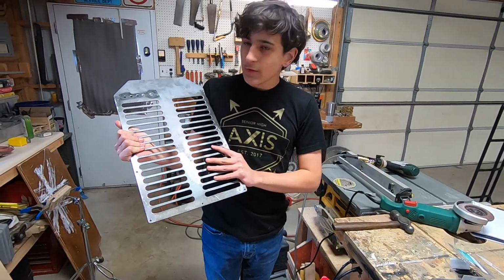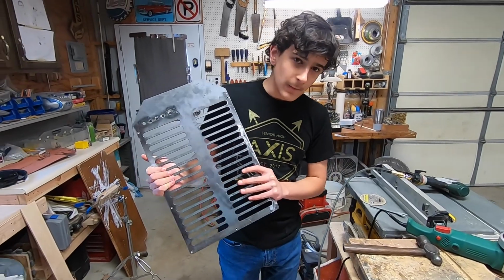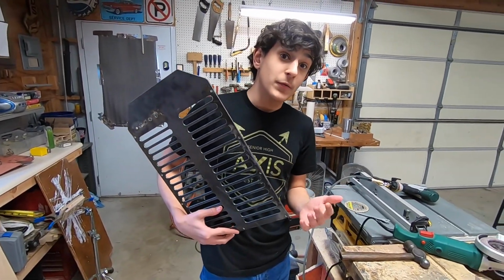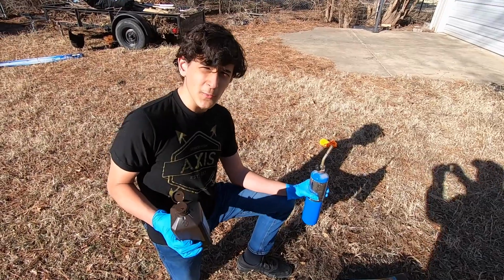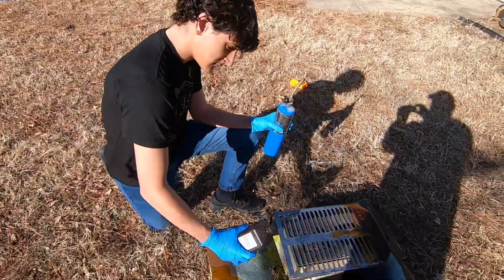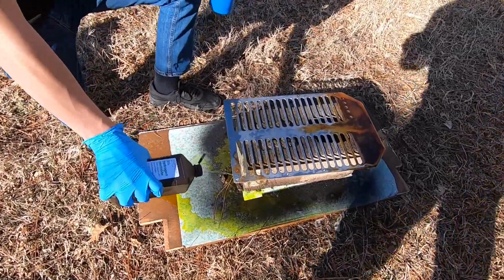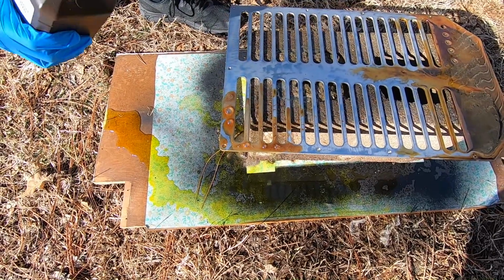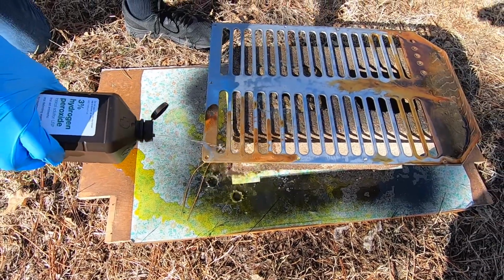We figured this looked a little too new for our rat rod theme. So we're going to try to age it down a little bit, and we were thinking maybe a rust finish. Now you're probably thinking to yourself, does rust take a long time to form? The answer is no. That's right. All it takes is a little bit of heat.